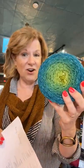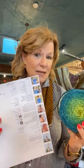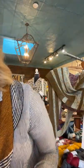This is our Mad Hatter Gradient, and it is sport weight. It has an amazing 515 yards in a sport weight. So we're going to do that. Most of us are probably going to need two of these. But look how fun that is. I can't wait to see that unfold.